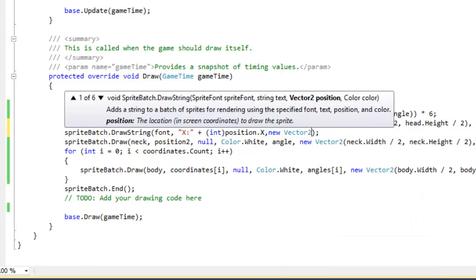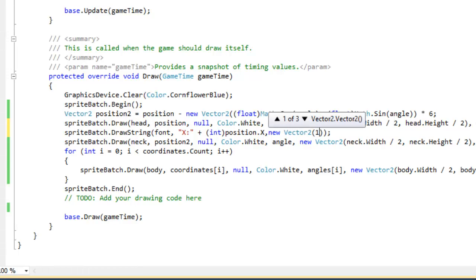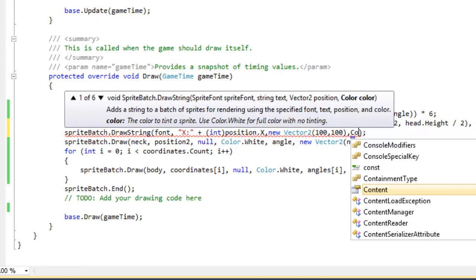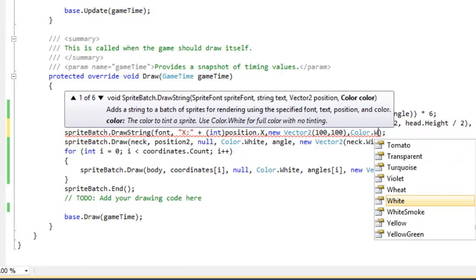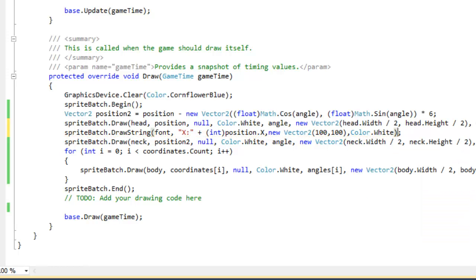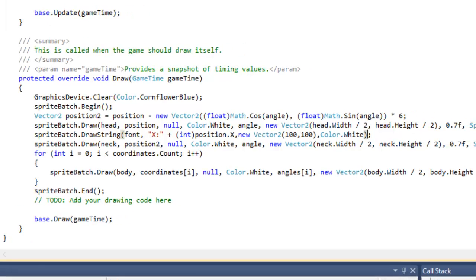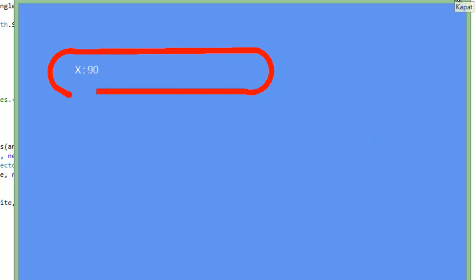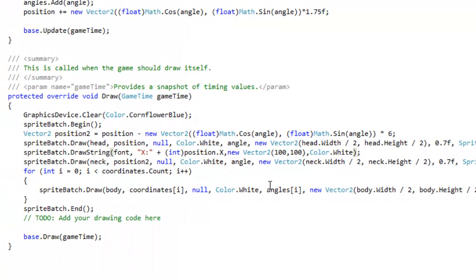Okay, now we are setting the position of the string and the color. As you can see, snake goes right, X position increases; snake goes left, X position decreases. Okay, now let's do the same thing for the Y position.